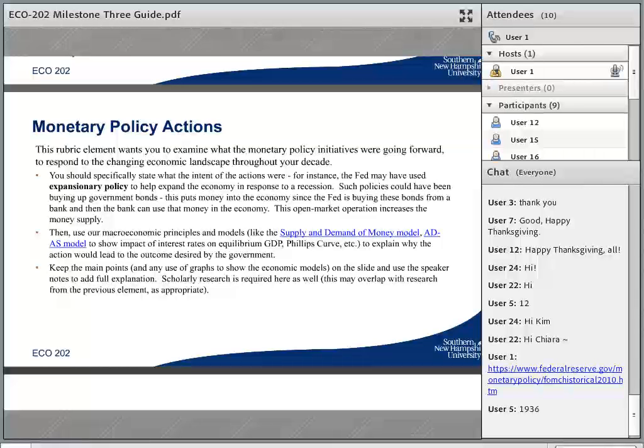So we've got a couple of examples here of what you can use. Supply and demand of money model. So if you change the money supply, how does that impact the interest rate? So that we'll talk about that here. And then the ADAS model shows how a change in interest rate can affect GDP, which has an effect on employment, and then also price levels, which is code for inflation. So the ADAS model kind of speaks to GDP, unemployment, and inflation, and the supply and demand of the money model explains the role of money supply and the impact on interest rates. So those are the things to keep in mind.